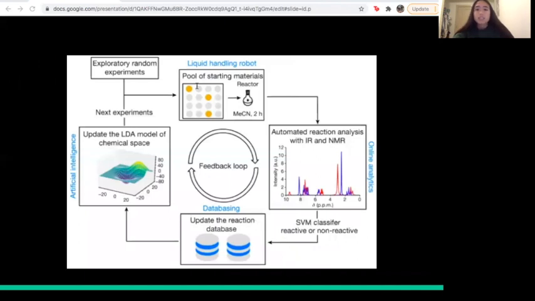In this figure, it displays the cycle the robot undergoes to complete the chemical reaction space. As the process continues, the machine's self-learning capacity increases. The machine avoids many non-reactive reactions, therefore performing a quicker process. It displays a pool of starting materials to the analysis of the starting materials by utilizing the different techniques it consists of, and it goes to the SVM where it is categorized into the reactive or the non-reactive reactions. The database gets updated, and then LDA is updated and utilizes it as the final step.